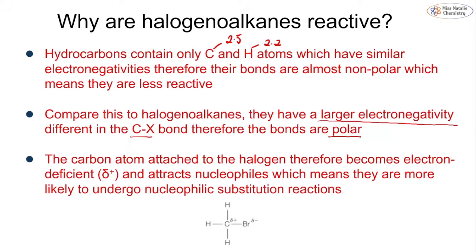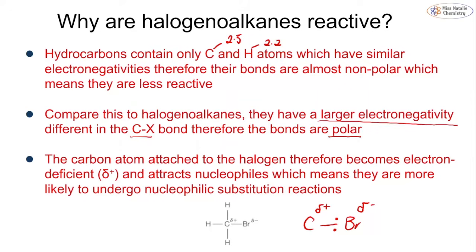Now, how does that have an effect? Well, it basically causes the carbon to have its electrons pulled away from it, and they will sit a little bit closer to the bromine, similar to the diagram here. And that causes the bromine to be delta negative, and it causes the carbon to be delta positive. Now, the same thing will happen with fluorine, chlorine, or iodine. They will just have different levels of dipole activity, so one may be slightly more negative or slightly more positive than the other, and we'll come back to that later on.